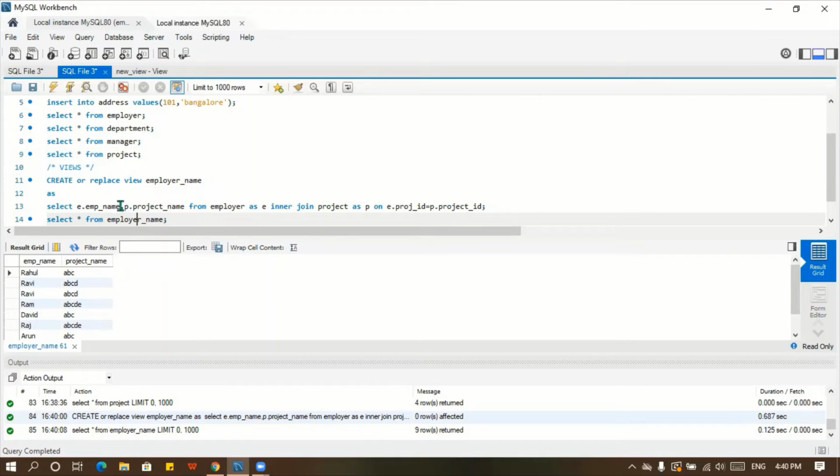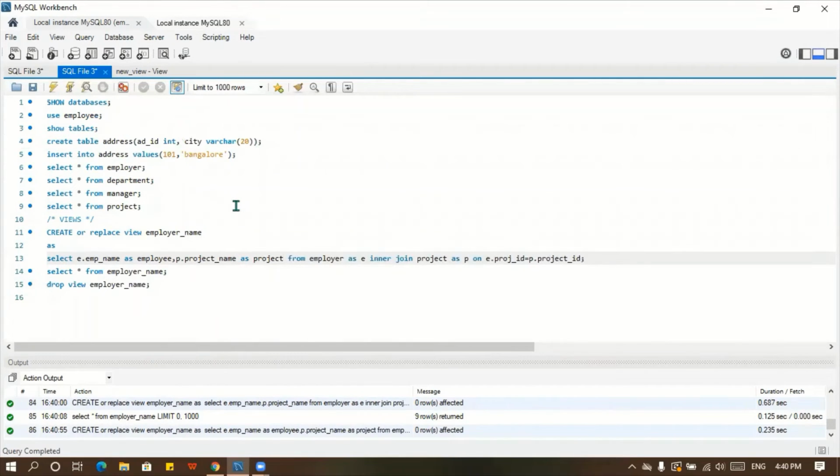Now let's try to change this. Let's try to add alias here, employee as project. Now select the query.